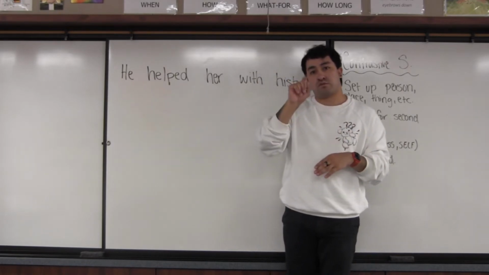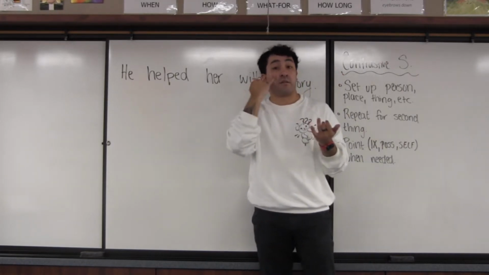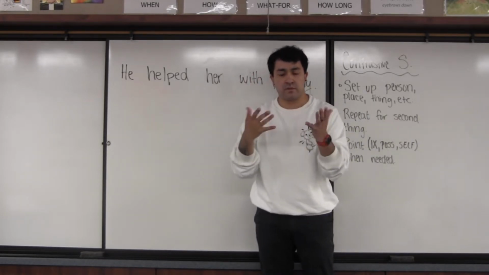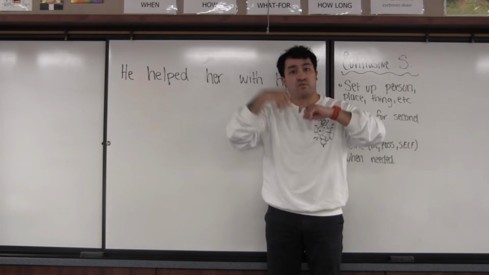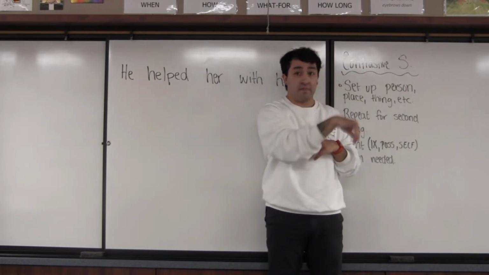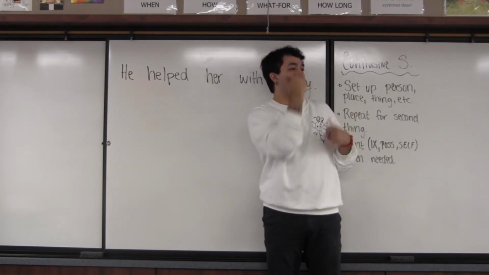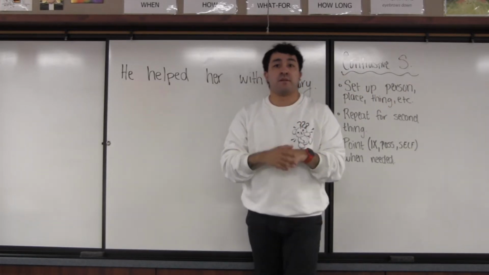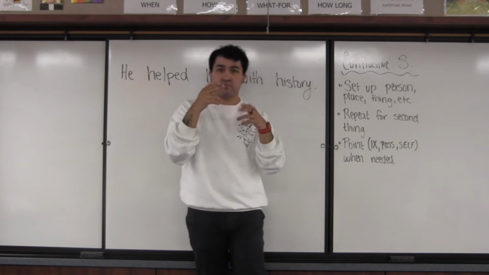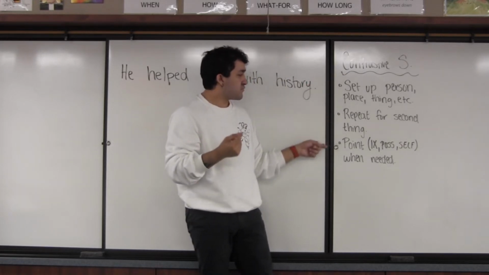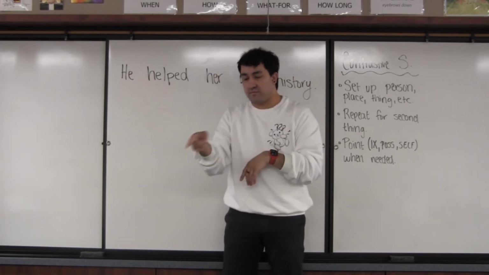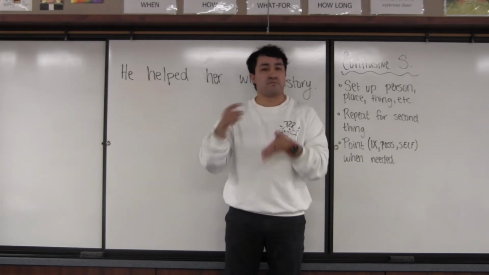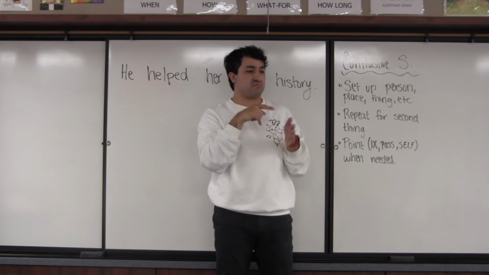The first thing we need to do is use the contrastive structure, and if you have forgotten what that means, I highly suggest you pause this video, go find those videos, watch them until you understand them, and then come back, because that is really the base for understanding how to use directional signs between two people who are not here. So contrastive structure has three main steps. We're going to set them up, set up the second person, and then point when needed.